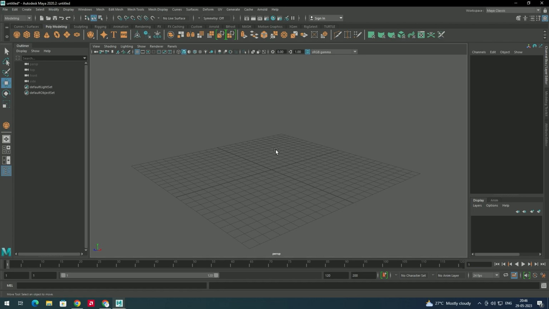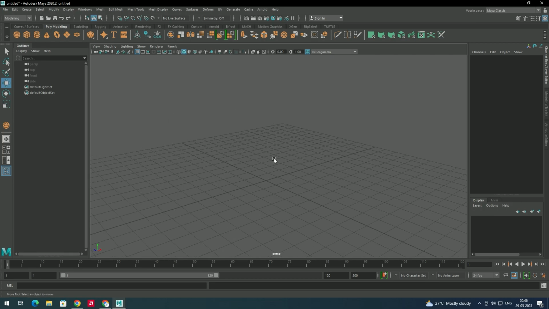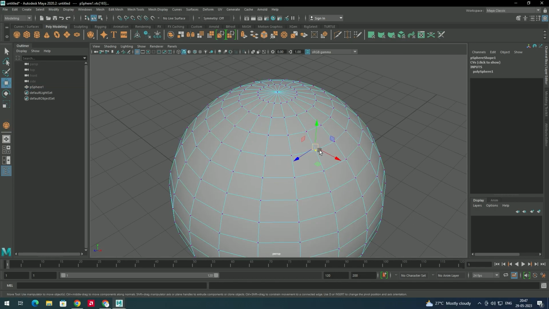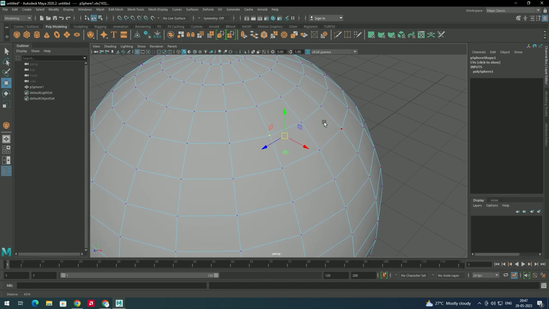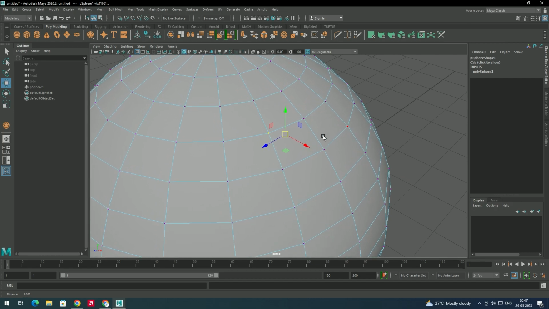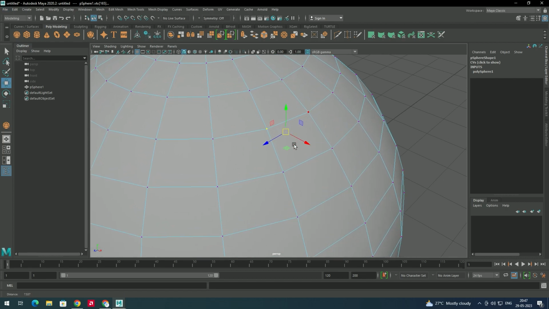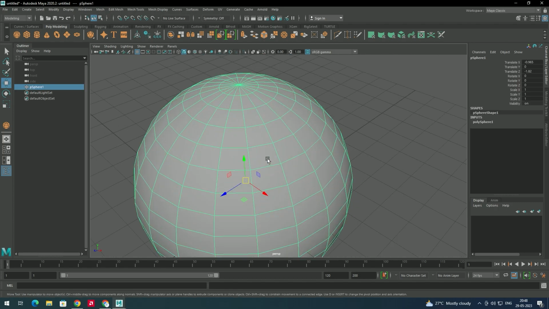In case you want to zoom very slowly or precisely, when you use the mouse wheel, it goes according to the units which we have set, so it zooms in and out fast. Sometimes, if I create an object here and want to zoom to this vertex very slowly, using the scroll makes it zoom in and out too fast. If you want to make it very slow, we can use Alt and right mouse button and move the mouse forward and back to zoom in and out. Alt and right mouse button. Whenever you use Alt and right mouse button, we can zoom in very slowly and zoom out very slowly, precisely. For normal zoom in and zoom out, we just use the scroll option here.